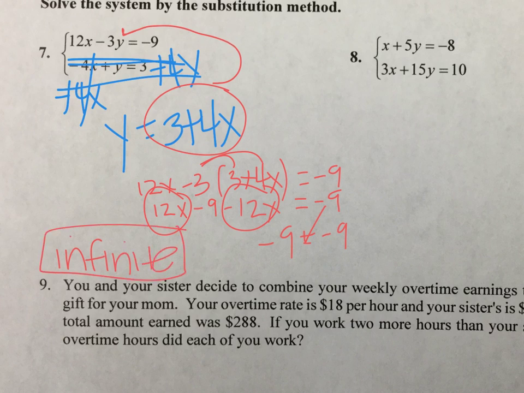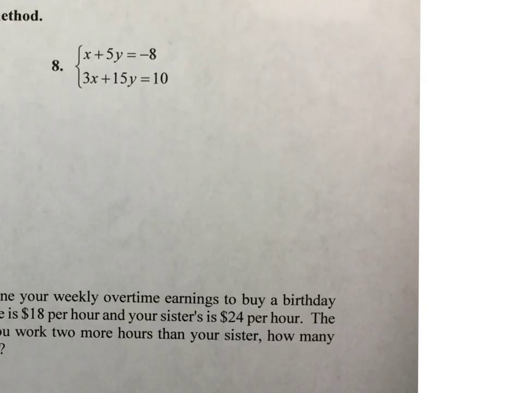in this case. So if you end up with no variables left over for you to be able to find an x value and a y value, then you need to check whatever statement is left and see if it's true. If it's true, it's an infinite number of solutions. We can't just pinpoint one. If it's not true, then what you'll see in number 8 is that there are no solutions. So let's take a look at that one real quick.